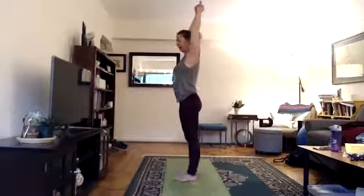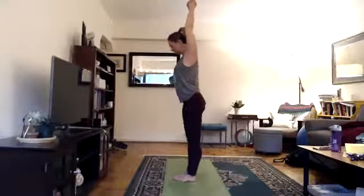Change. Inhale to come up. First back bend of the day. This is an example of a posture where you might not be able to do deep belly breaths. Just little sips of air in and out through your nose.